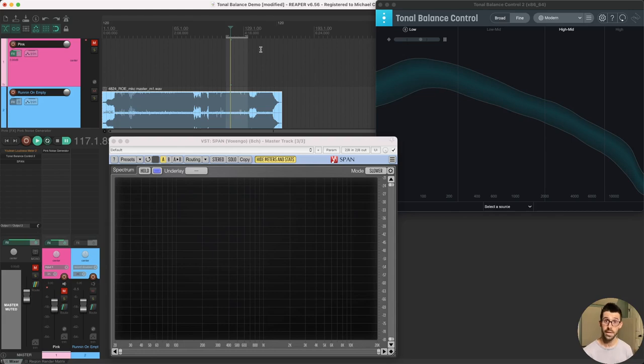So if you're on a digital desk, I usually run a couple other meters, these two, and I just pipe out my board mix into my computer and monitor it through these meters. I'm just going to go ahead and play a track here. You're not going to be able to hear it, but we can use it just for the meters. So here's what this track looks like through both Span, which is made by Voxengo, and it's just a normal looking RTA, a single channel measurement. And then this is another tool by iZotope called Tonal Balance Control.